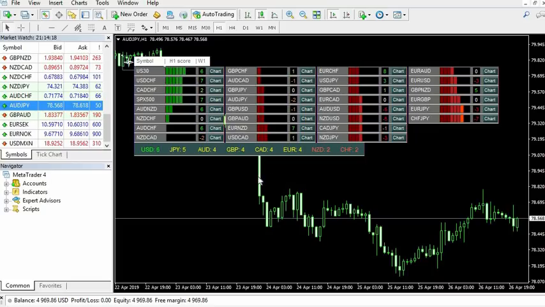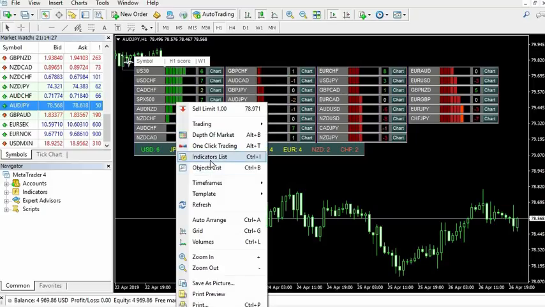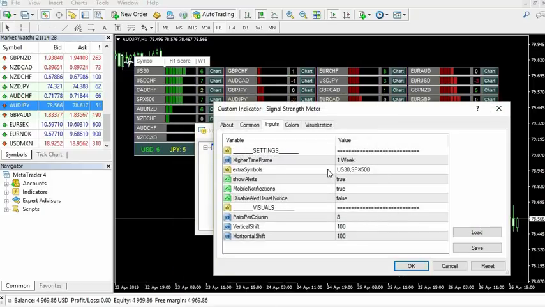Okay. Now another thing I should talk about is the settings for the indicator. I will go through them one by one to show you how they work. The first setting is the higher time frame. As you can see here, it's set on weekly. Let's go ahead and set it on daily.